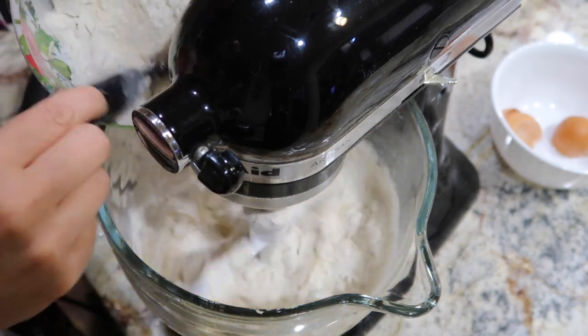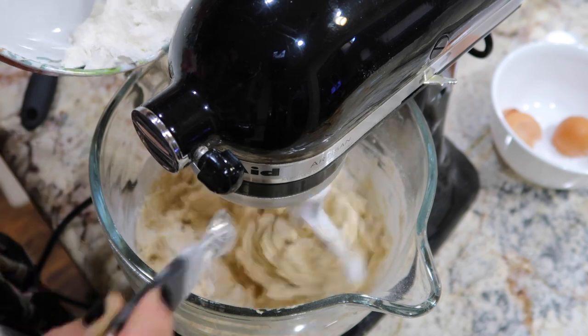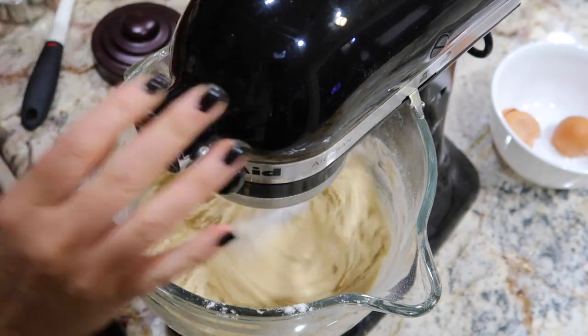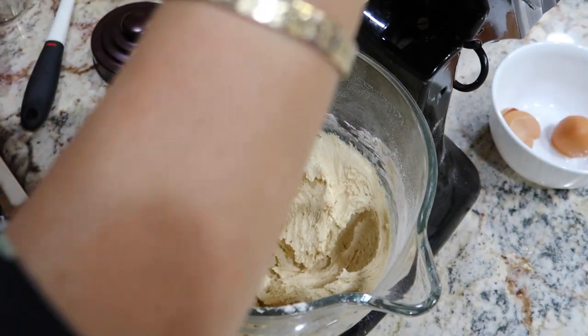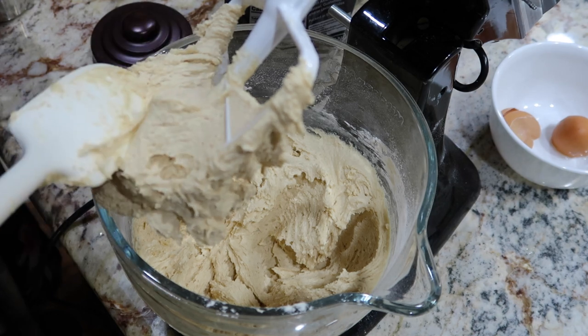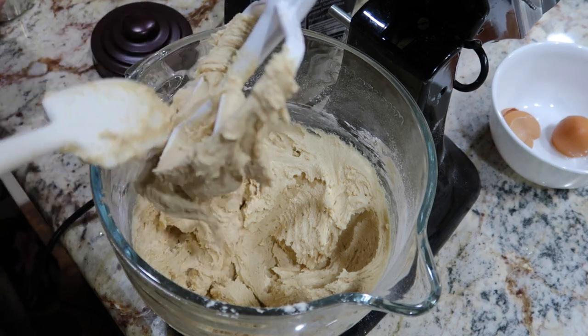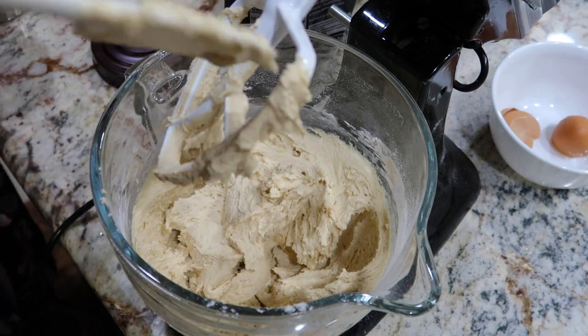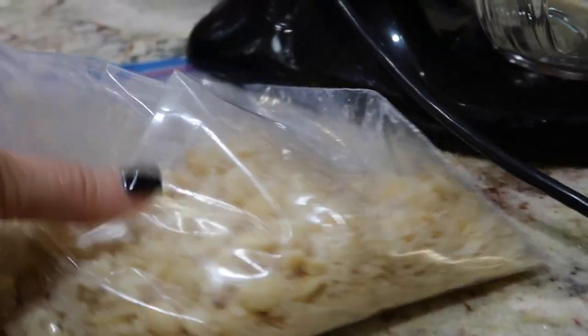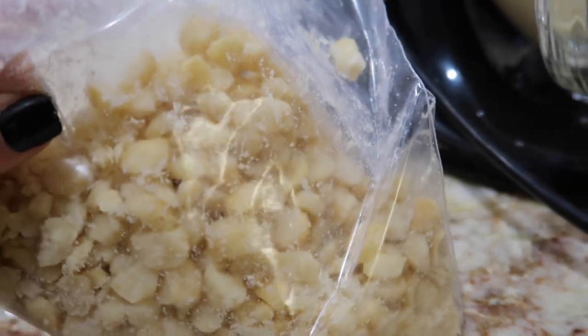So you want to do this a little bit at a time. I put it on the lowest setting in my blender and I just add everything in, and again slowly. If you were to dump all that in and the blades were going really quickly, you would have a huge plume of flour. It would be everywhere. You would be wiping flour off of all the things for like months to come. Ask me how I know that.